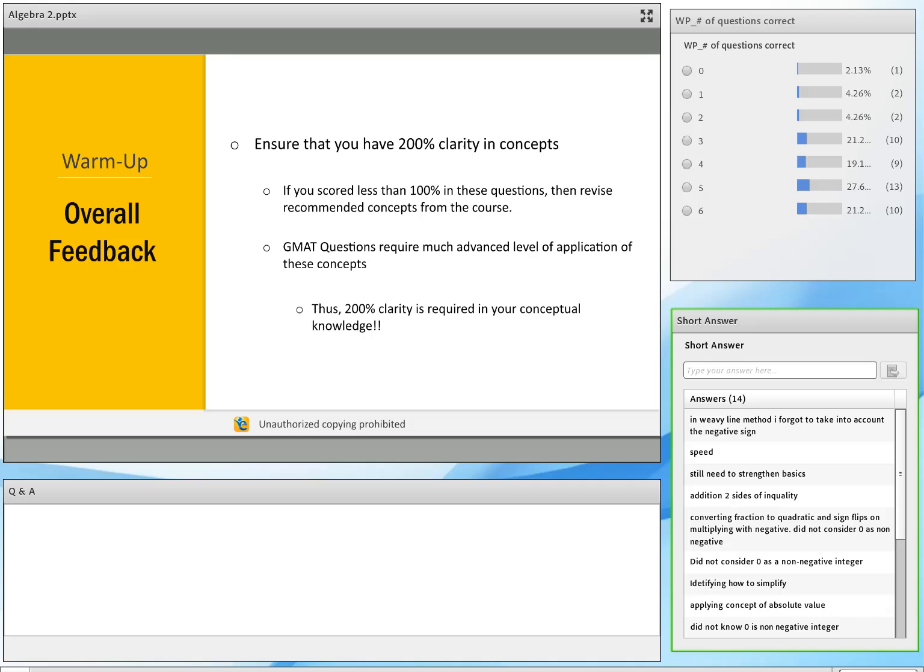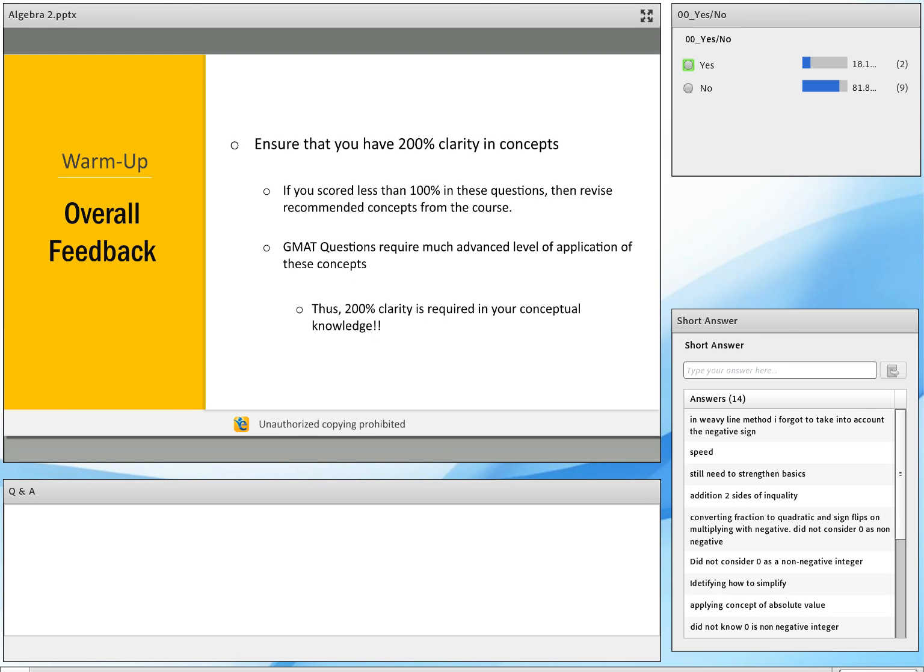Okay. Now let me ask you this. How many of you do this kind of analysis when you are practicing on your own? How many of you think about it in this manner? Not many of you, very few of you think about it in this manner. And that is why, how many of you feel that no matter how much you practice, you're not able to improve? How many of you are stuck there, that you keep practicing, but you're not able to improve? This is the reason why you're not able to improve. This is one of the reasons, I would say, that when you're solving questions, you're not going into the depths of why you answered those questions incorrectly.